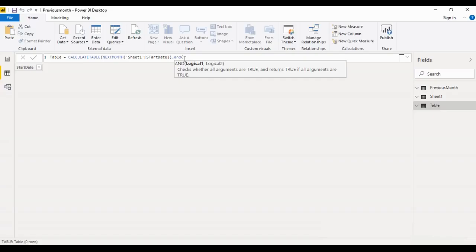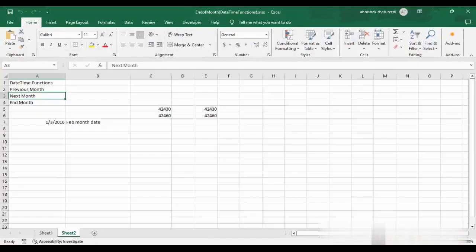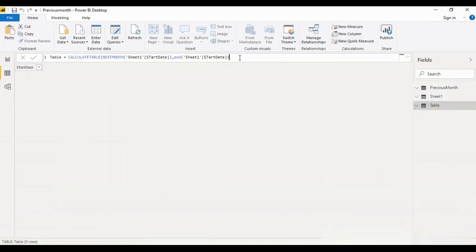We have two conditions, so I type the AND function. The first condition is start date greater than 42430, that is 1st of March.